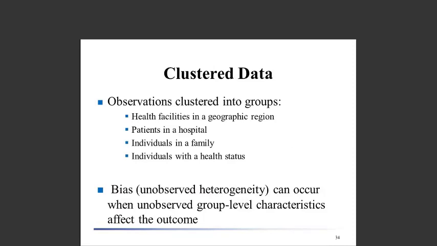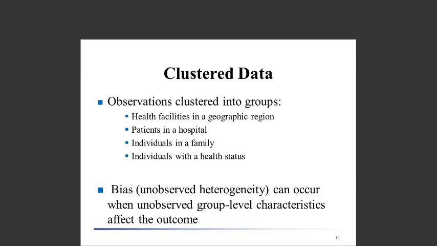One thing I'd like to touch on before discussing choosing between the two models is clustered data. We've considered fixed effects and random effects in the context of panel data, which was observing the same units over time. Another way to apply fixed and random effects is when we have clustered data, when observations are clustered into groups.